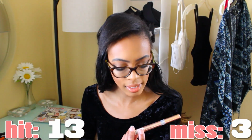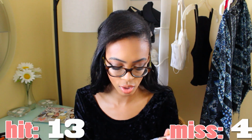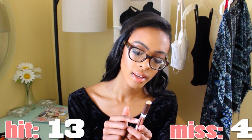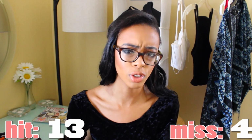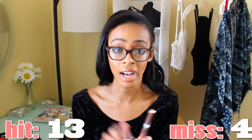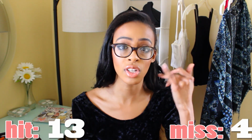And then the next one is the L'Oreal Magic Lumi highlighter, and this is in the color Light. And I think this was just too pale for me. I did use it completely, but I never bought another one because it was just way too light. But this is such a good highlighting product. I wouldn't use it to conceal, I would use it to highlight, and that's what it's for, but it's in the concealer section, so it's very confusing. But it gives you such a dewy finish.